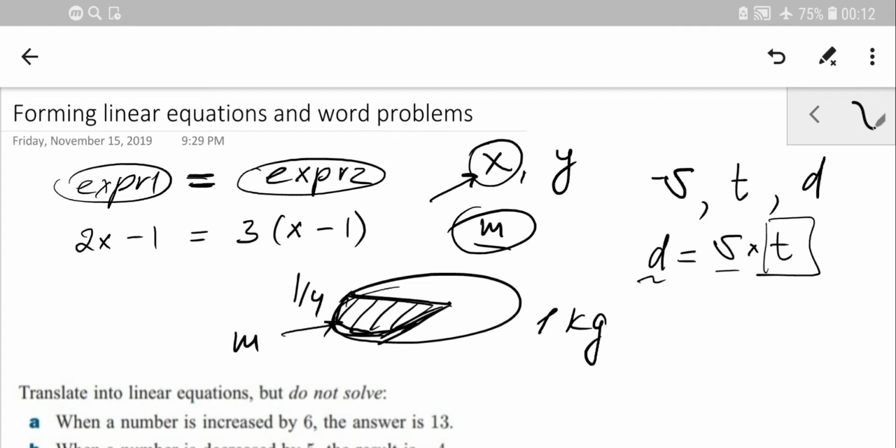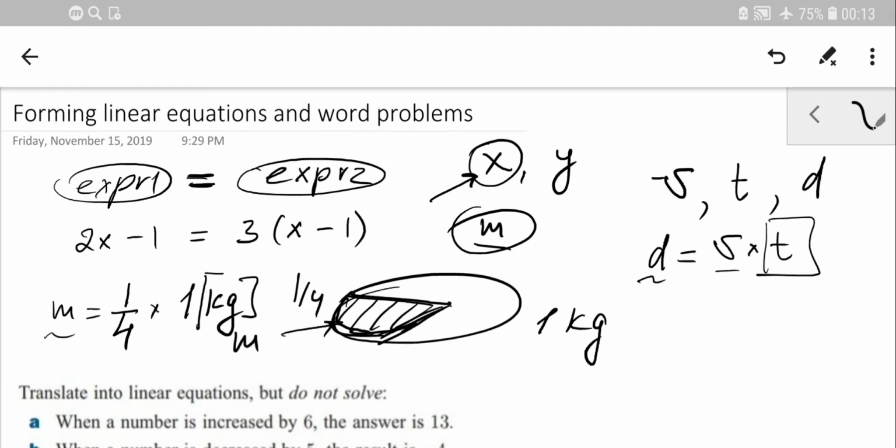Also, you need to look for the operation involved in the problem. Like here, we said it's 1/4 of 1 kg. So you might directly put this into the right mathematical writing, and this mathematical writing will be an algebraic equation. 1/4 of means we need to multiply, by 1 kg. And automatically, kg gives you the units for your unknown mass. That's the second step.